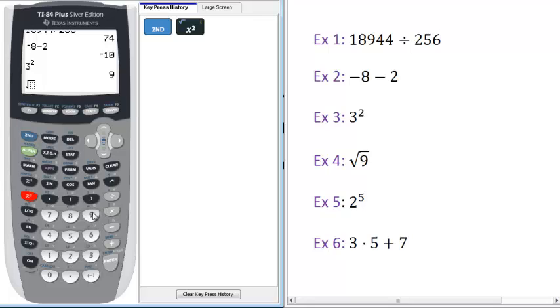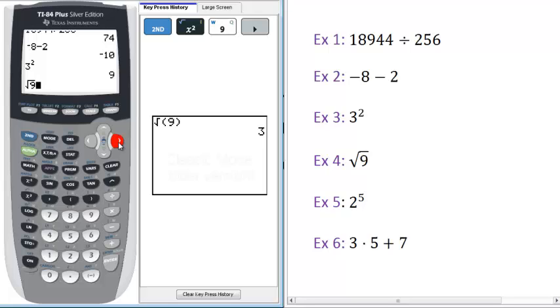To type in our number, we just push 9. Now, to get out of the square root, it tells you how to do that. It tells you to push the arrow over. Since this is a simple example, we don't really have anything else to do, we could have skipped that step and it would not have made any difference. However, if you have a square root plus something else, then you need to tell your calculator to get out of the square root.